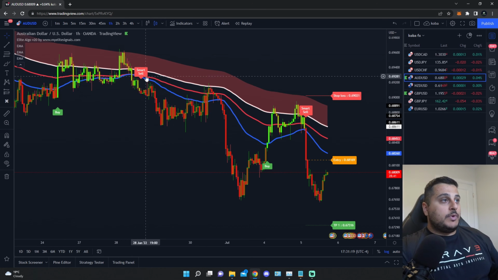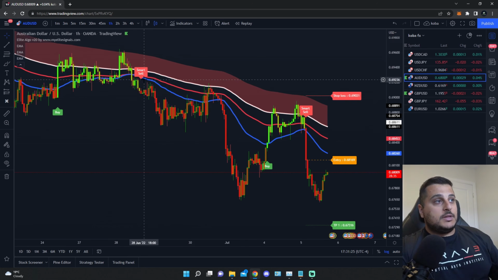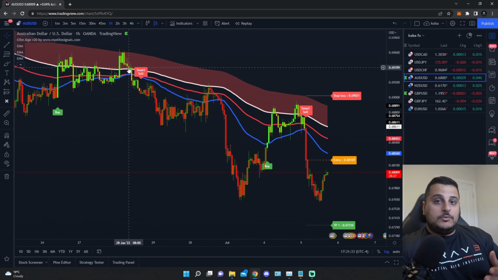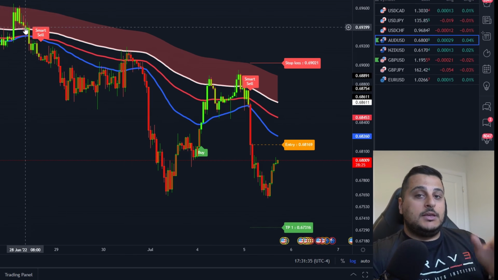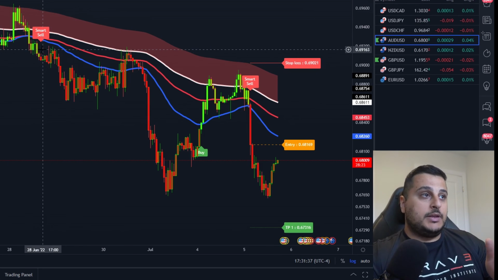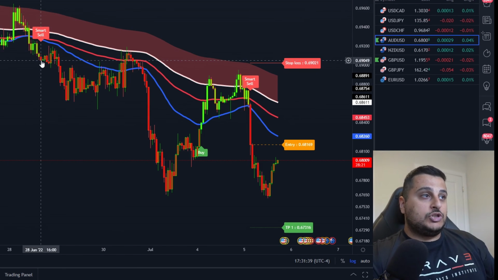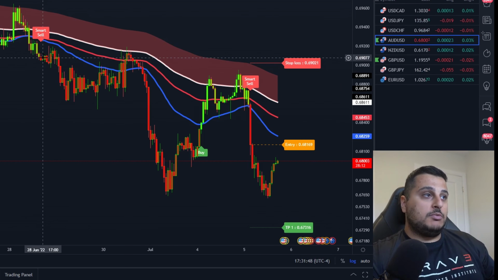So for example, right now we have a smart sell signal and we have all 3 lines going downwards, and the blue one is at the bottom and the candles are not touching this blue moving average, and we have a red trend cloud. This is basically exactly what we need to place a trade. So what do we do? We place a trade at the candle right after the smart signal right here. So this candle right there that I'm pointing at is the trigger candle. This is where you want to be placing your trade.